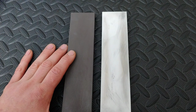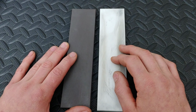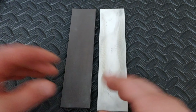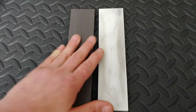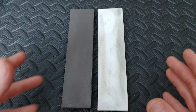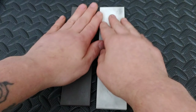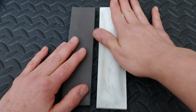So now the good and bad. All right, one thing that's good is that they are very hard. So since they're very hard, they're very flat. So you don't have to worry about them not being flat. The surface is very hard. They last a very, very long time. They last forever. So they have very low maintenance. They leave an incredible finish. That leaves an incredible edge that's incredibly sharp. They don't dish out. And they're nice and big, at least for these ones. Like I said, they do come in different sizes though. But it's nice having a nice long big stone.